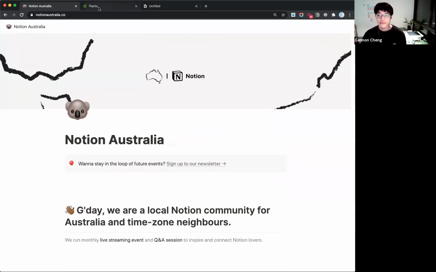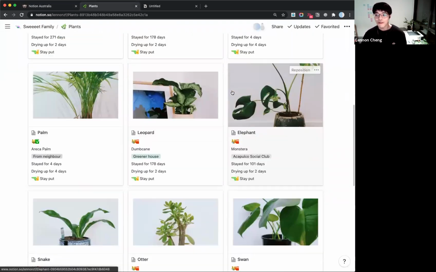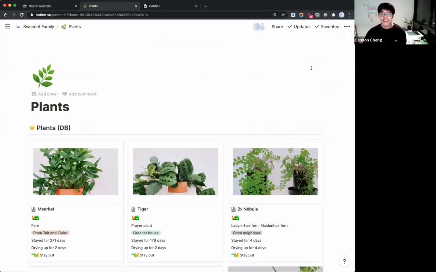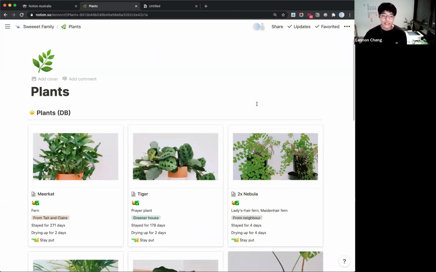Cool. So what we are building today is something I actually built personally. Full disclosure, I'm not really a plant person until maybe the start of the year. I guess the pandemic has changed that. It's actually been quite joyful every morning, just waking up and looking to see if there is a new sprout for all these plants. So what we're going to build today is a digital plant nursery.